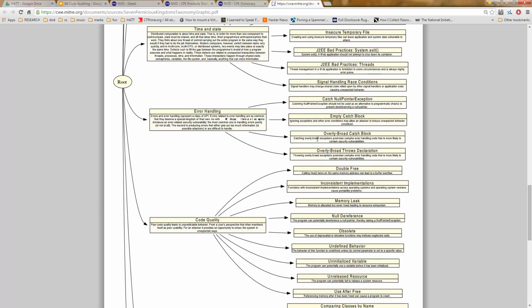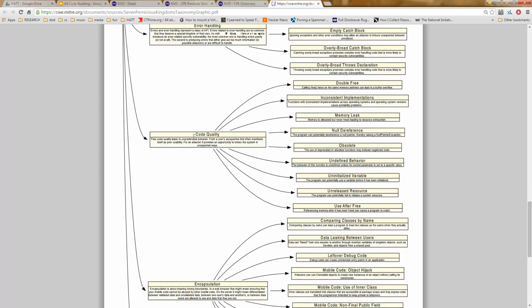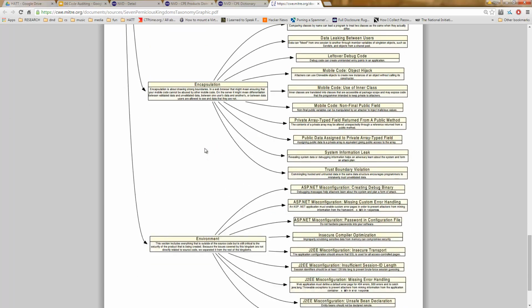Error handling covers exception handling, perhaps done poorly, which may expose use after frees. However, they're not in this category. The next category, however, handles them, which is code quality, which covers things like double frees, memory leaks, null dereferences, undefined behavior, use of uninitialized variables, use after free bugs, and etc.